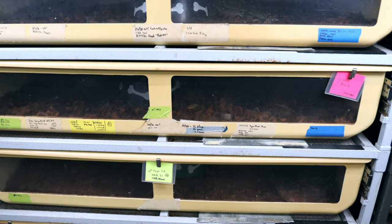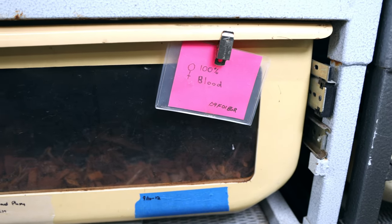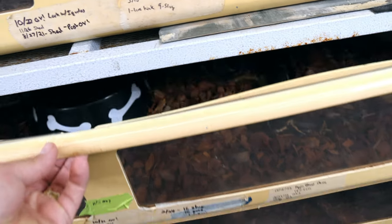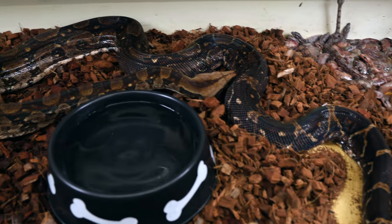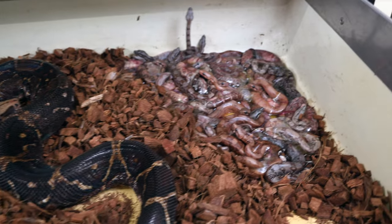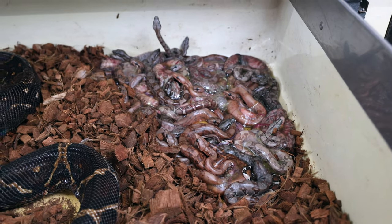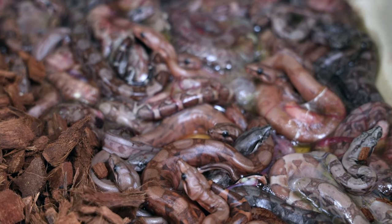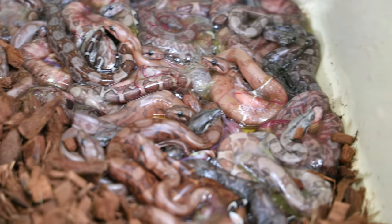So here we have it. I have one of my older racks here. This was a 100% het blood, and this female has consistently given me amazing babies, and this year she did not disappoint. I saw her doing all kinds of stuff last night, moving around really for the past week, and she has given me a nice litter of beautiful blood boas, hypo blood boas — a really beautiful litter. I can't complain about this one. She always gives me a lot of babies.